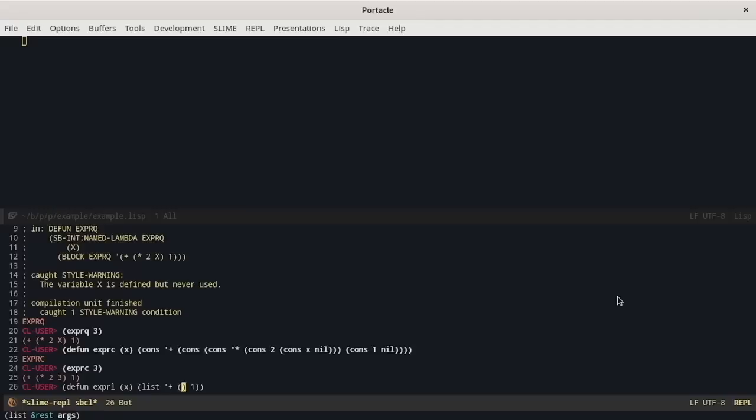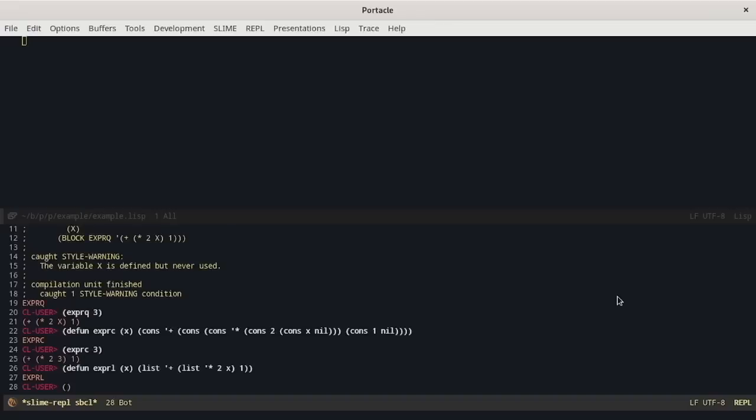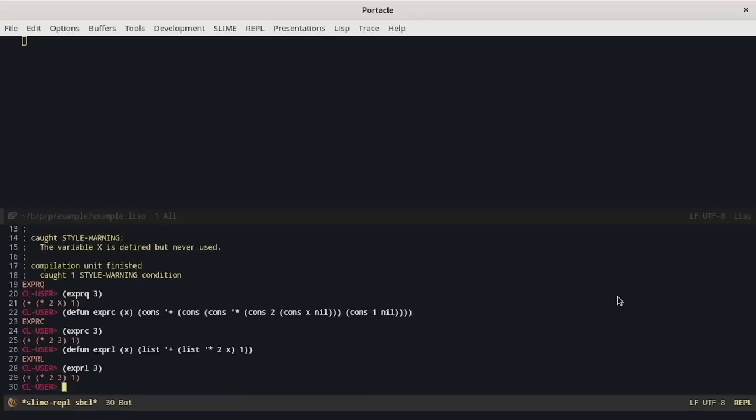In the list of the products, we have to call the list function again. We cannot write it directly like this, because it would try to evaluate this list. To prevent this, we use again the function list. Again, this is the wanted value.